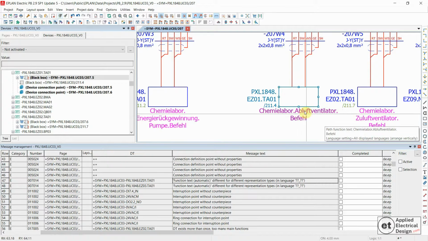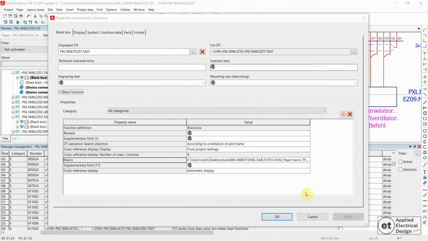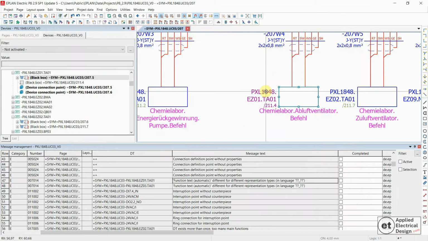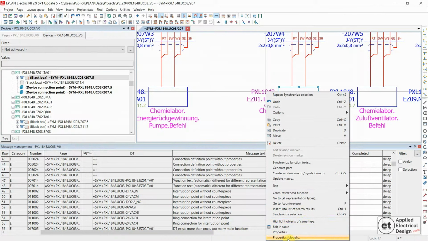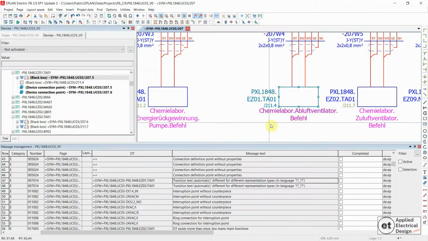So this is the path function text, and this is also the function text of this device tag of this black box. When you double click on the device, you don't see a function text, but when you right click and then properties global, then you see that the function text of this representation of this black box is the following. So this black box took over the content of this path function text.